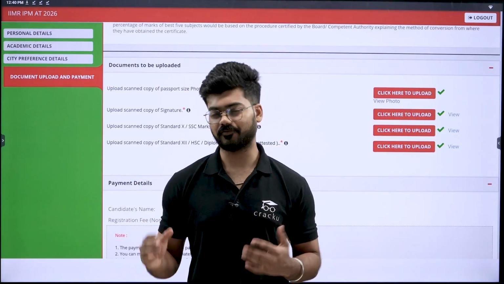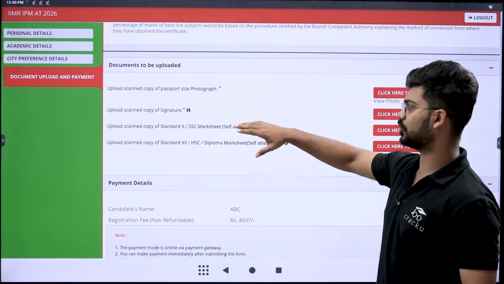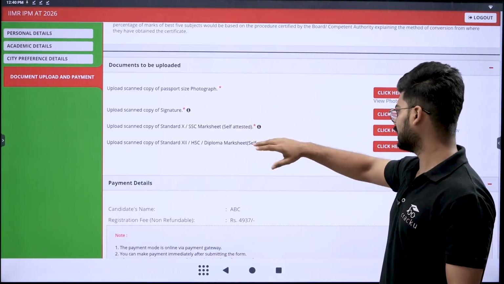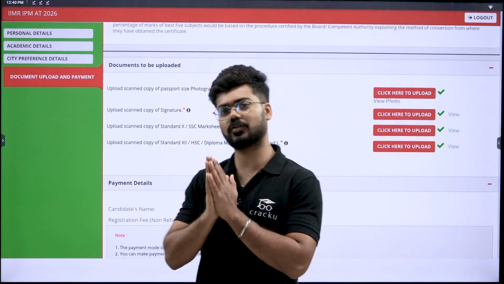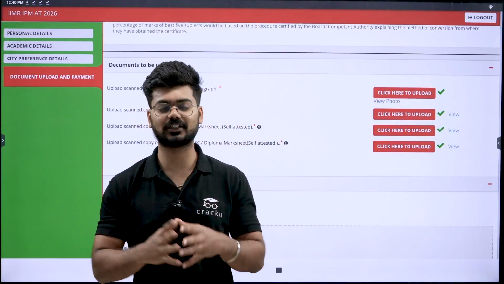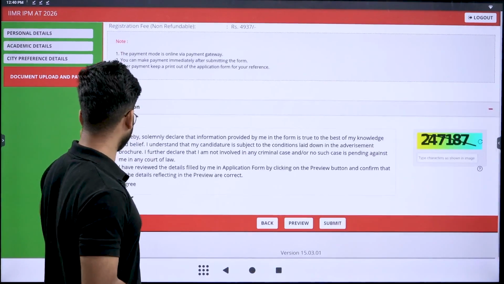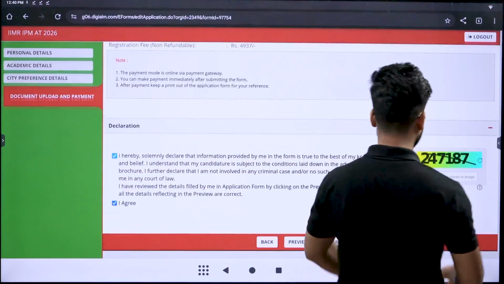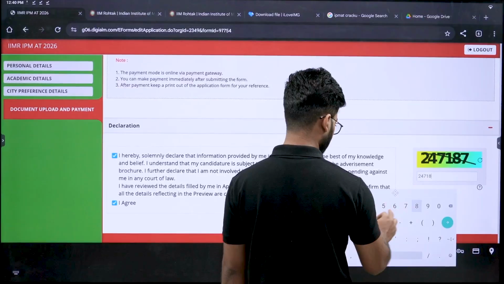So here we have filled all the details and uploaded the scanned copy of passport size photograph, scanned copy of signature, and 10th and 12th mark sheet, and there were some size limits, so make sure your photo and PDF fall under that size limit. After uploading everything, just tap I agree, enter the captcha code here, basically 247187.